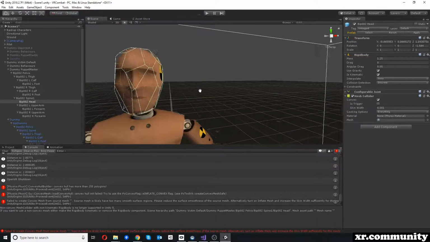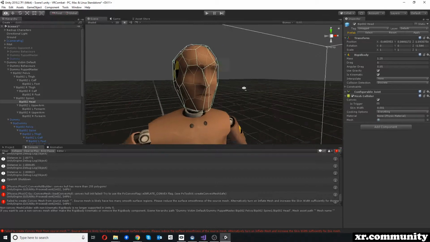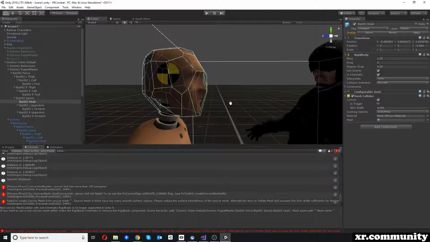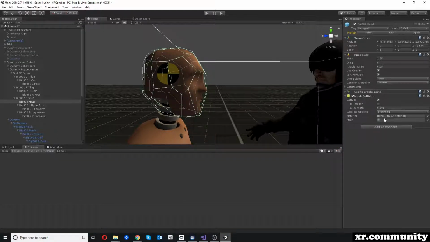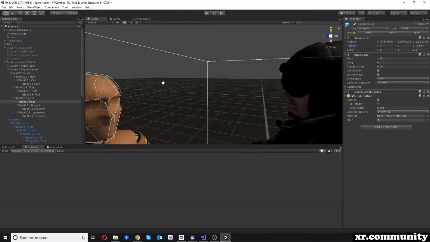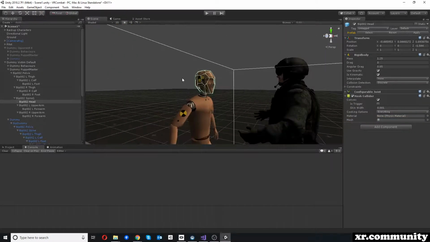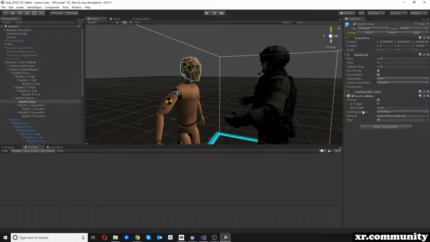So if I leave this gap at 0.001, then this already looks much closer, much better. And sure, we don't get as many details as, for example, the nose here, but now it's a convex mesh, and it can actually work together with a rigid body that is kinematic. And the other problem that we have is that a convex hull can only have up to 255 polygons, so that mesh might be too complex. Actually, it might not be. I don't know. It definitely was before we inflated the convex mesh.